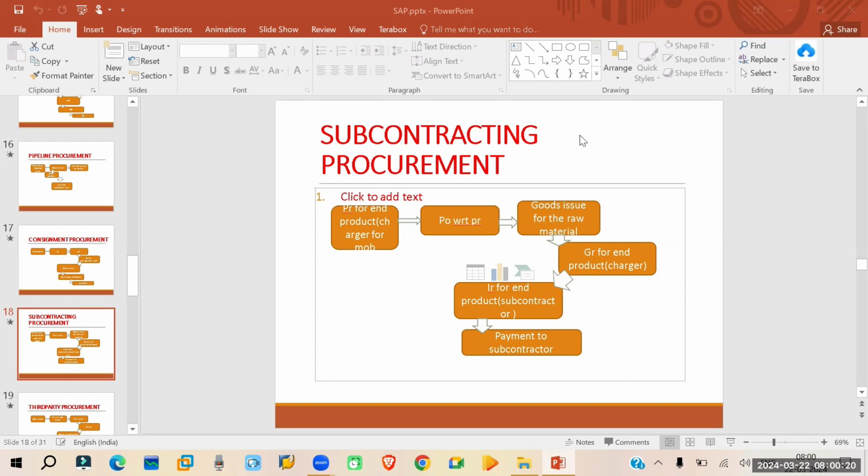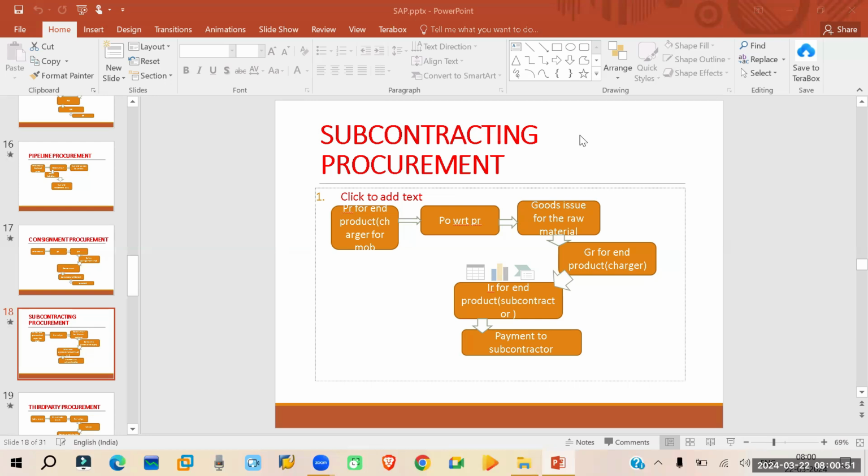If you purchase from a manufacturer, they store the raw material and manufacture it, so everything is from their end, and they will charge you extra. That's why many companies adopt the subcontracting process, where they provide all of the things, not only raw material.